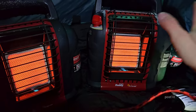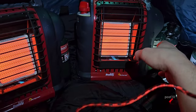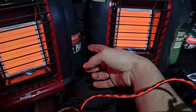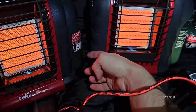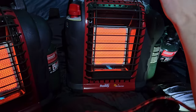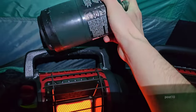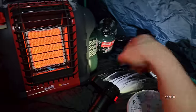Nice. And because it's nice and warm in here, the tanks won't freeze. I've been in situations where it's so cold outside, the propane tanks freeze. Because as the propane's being used, the chemical reaction of it going from a liquefied propane to a gas to be burned creates a lot of cold. And they'll actually freeze up when they're like half empty if I was burning them outside. But when they're in a nice warm place, and I've also done this before, I've also held them like this, heating them up a little bit, put them back in, switching them back and forth when you have a bunch of half empty ones. I've had to do that when it's really cold out.